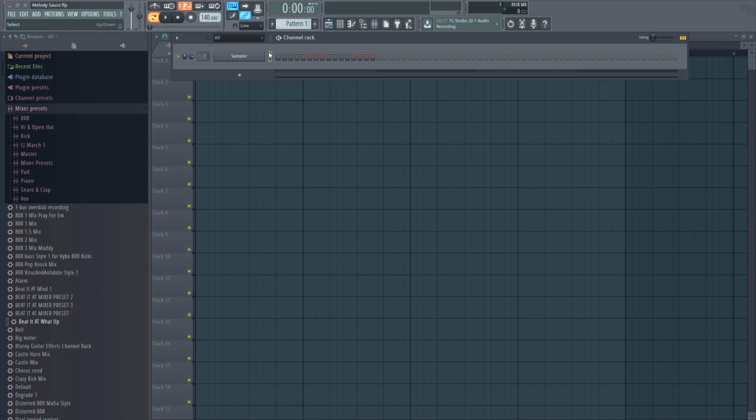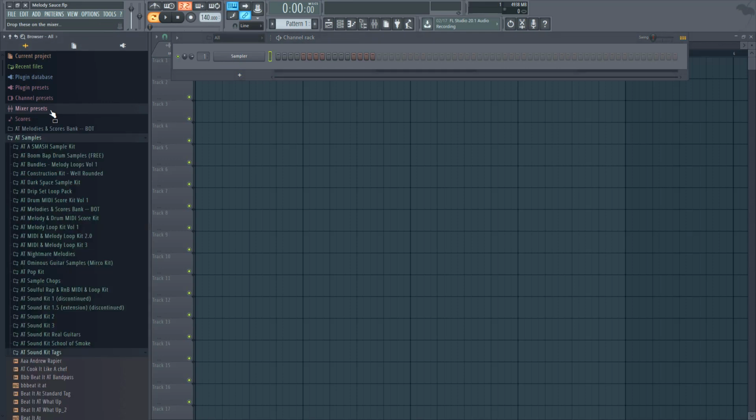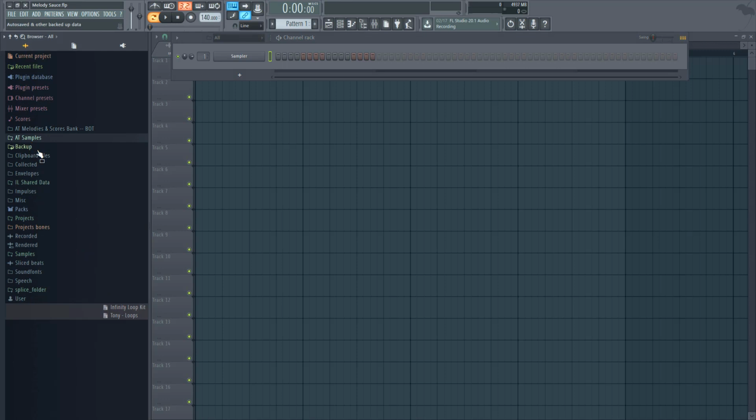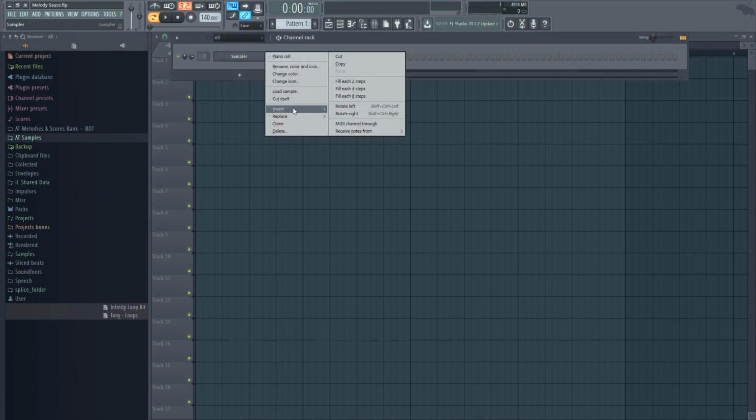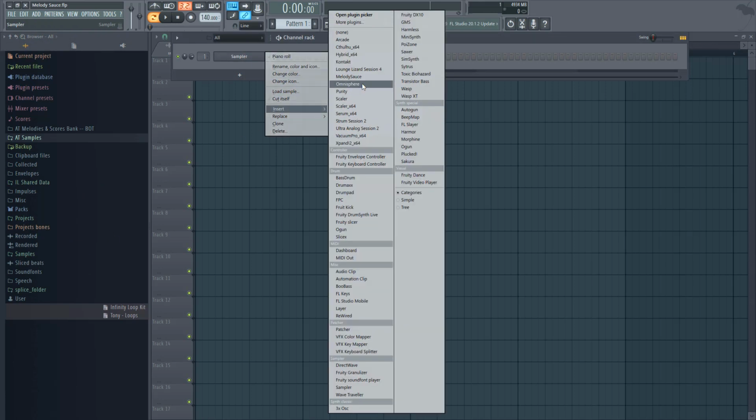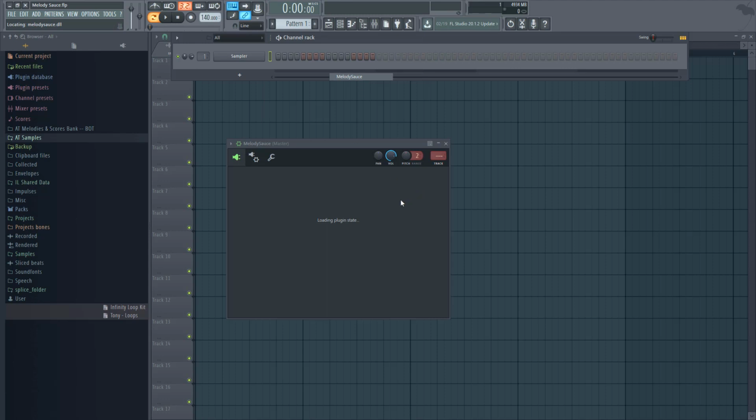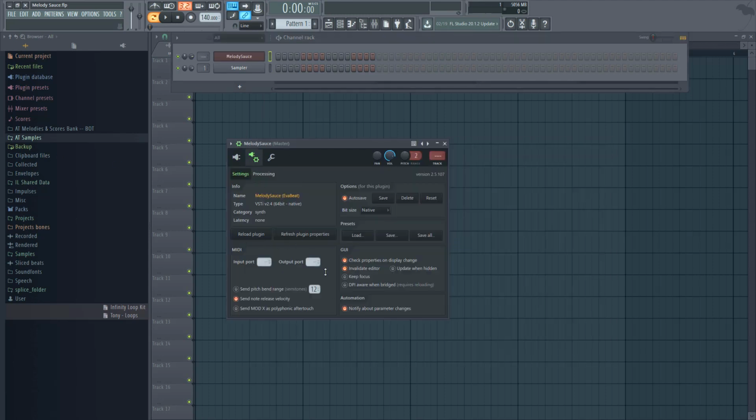In this YouTube video, I'm gonna be showing you guys a really cool plugin in order to do some fire melodies. It's essentially an AI plugin where it auto-generates melodies. You just need to have the key and then a VST or sound in which you want the melody to be outputted to. So I'm actually going to use the plugin. It's called Melody Sauce. It's only $40. I'll put the link to where you can get it down below.